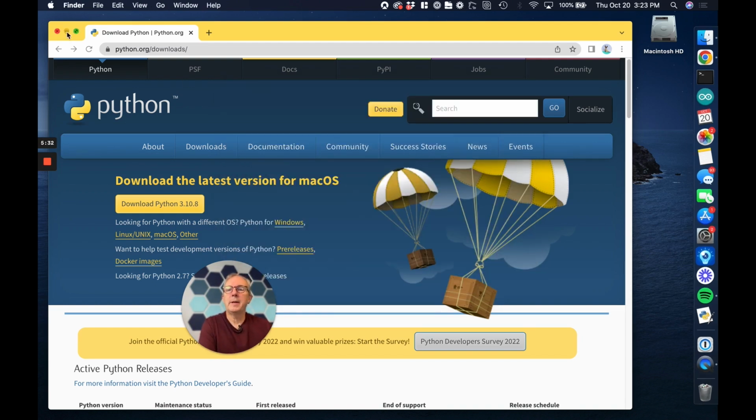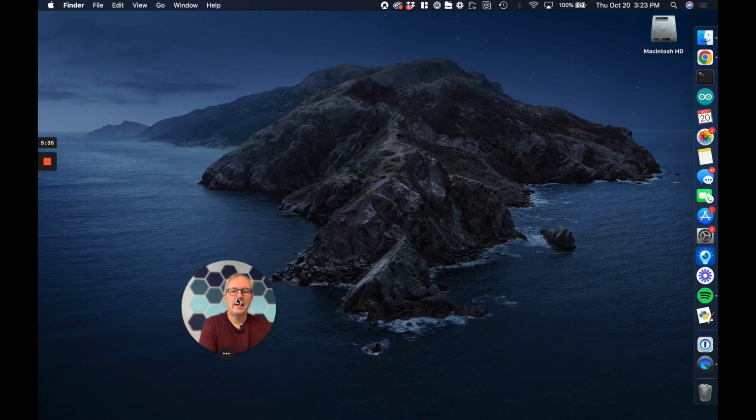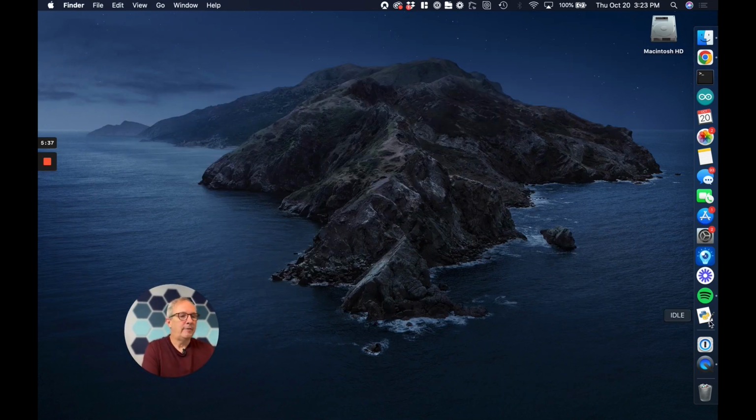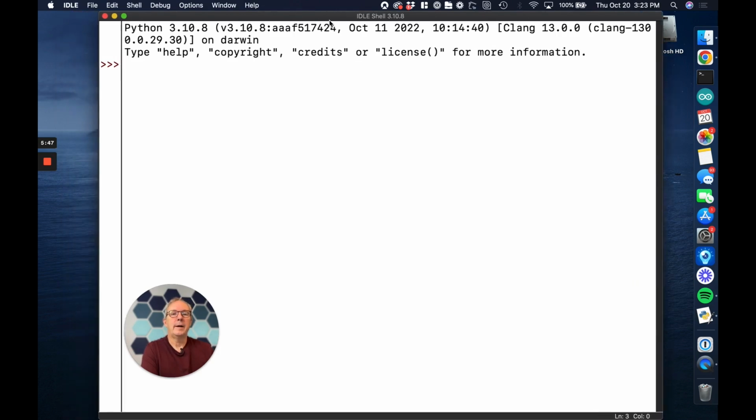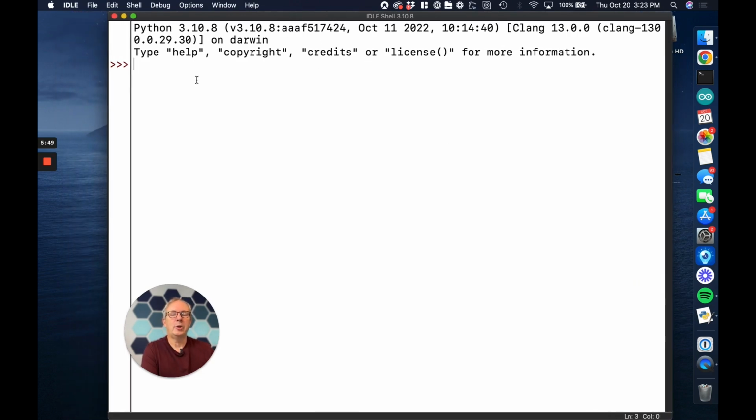Now let me minimize this, get that out of the way. If you notice over here, it says IDLE. So I'm going to click on IDLE, and that is the Python shell that you would get. Now, if you look at this, it says IDLE shell 3.10.8.